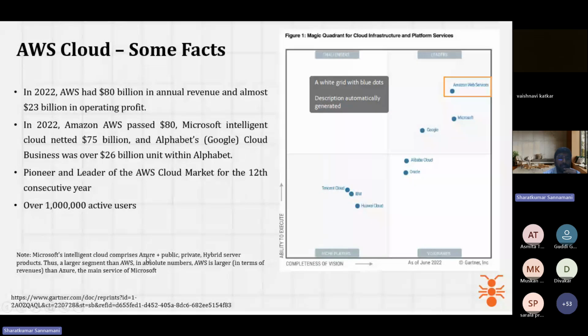They have Microsoft public, private and hybrid services. Like we have Teams, right? Teams is from Microsoft, and the Windows operating system is from Microsoft. So there are n number of other products they have included in this particular amount, and they have shown the difference. But still AWS is the leading market player, and Microsoft is the second leading.